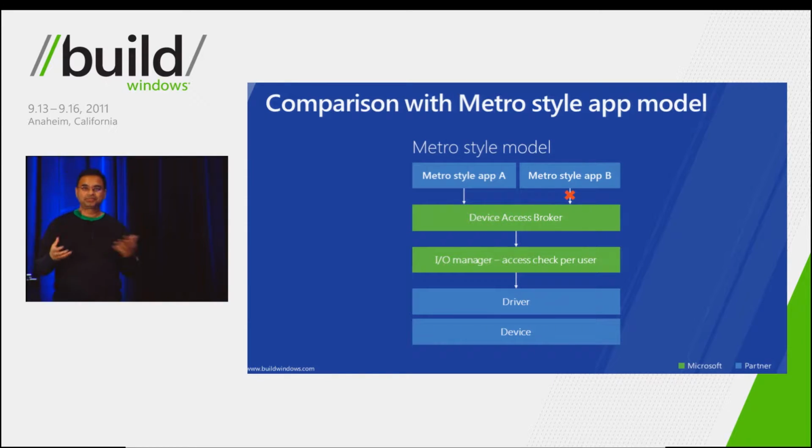And that is something the user will not understand. The user understands a webcam or my printer, and when they download an app, they know which device they want it to access, but they don't want to give it access to all apps, all devices on their system. So this is one of the reasons why we have taken the low-level APIs and made them available only in the restricted model.